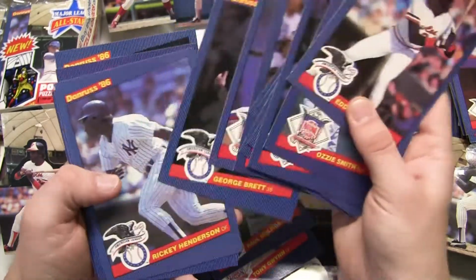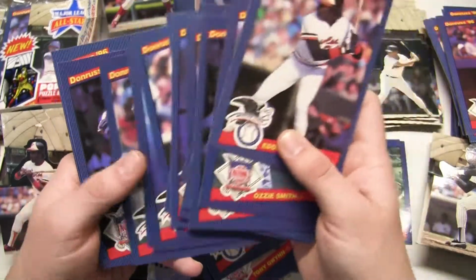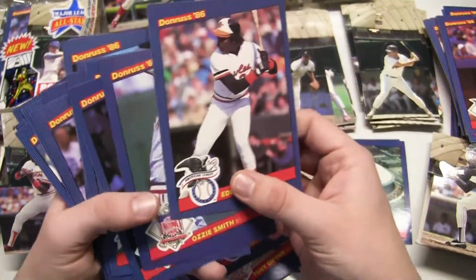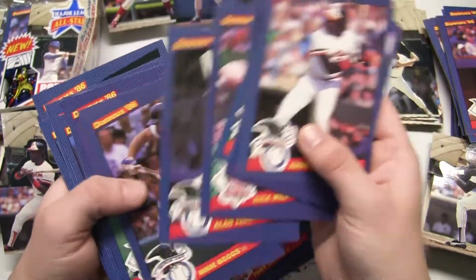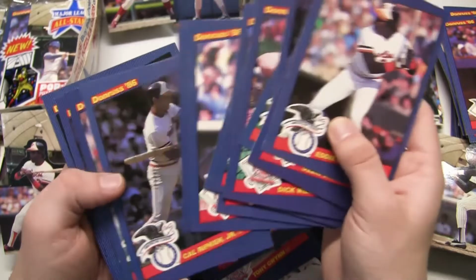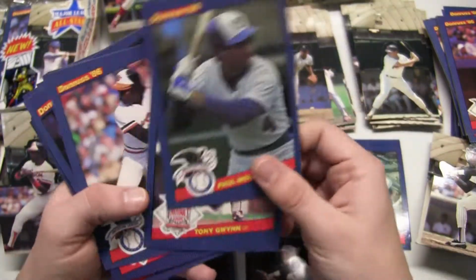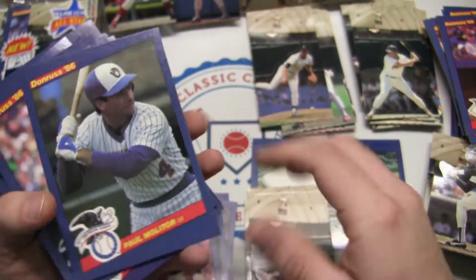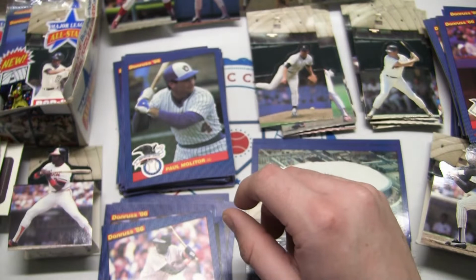Let's see here. It's hard to keep. So we did have a Tony Gwynn. And did I take out our Paul Molitor? Yikes. It's just so hard to keep straight. So we'll count it at the end. Might have gotten all of them right there.